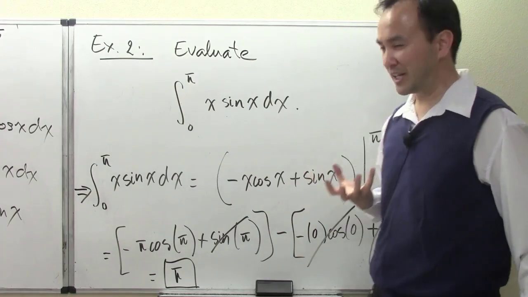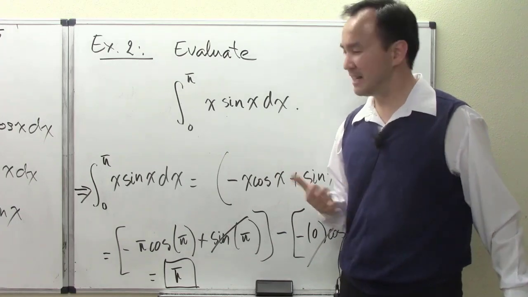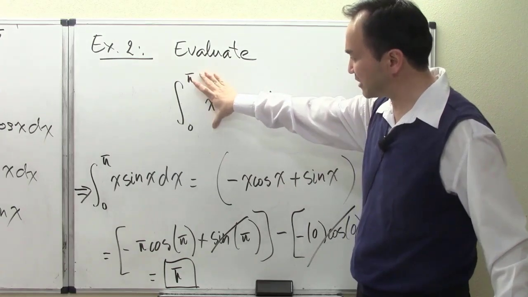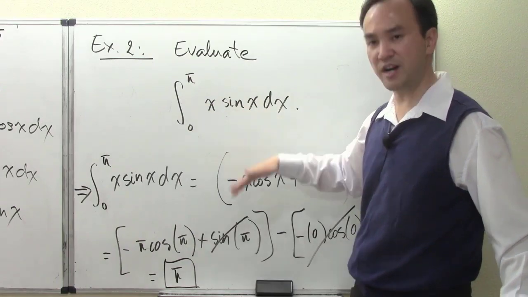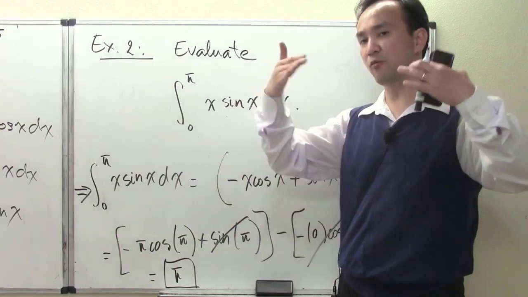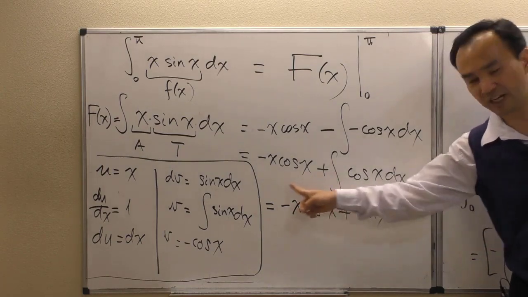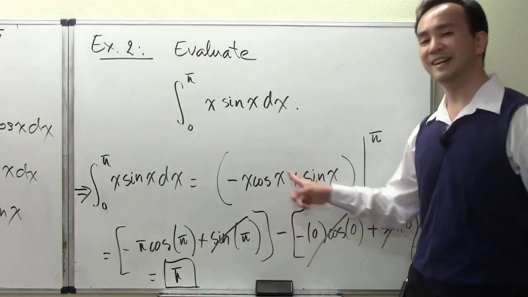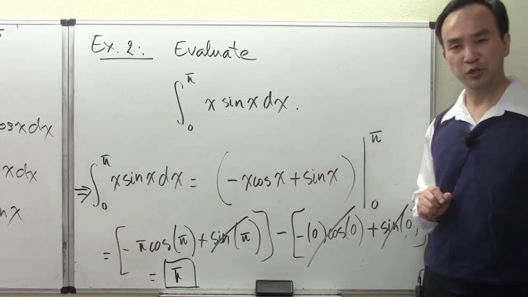I mostly want to pass this understanding of mine down to my students: anytime you're handling this, keep it on the simple side. Just handle this definite integral problem first as a separate indefinite integral problem, where if you had to use integration by parts, then use it as a separate step. And then once you've found your antiderivative, or the indefinite integral, successfully, then on top of that we are going to apply the fundamental theorem of calculus that Isaac Newton has passed down to us right here. Okay, and that's how we have done example 2.